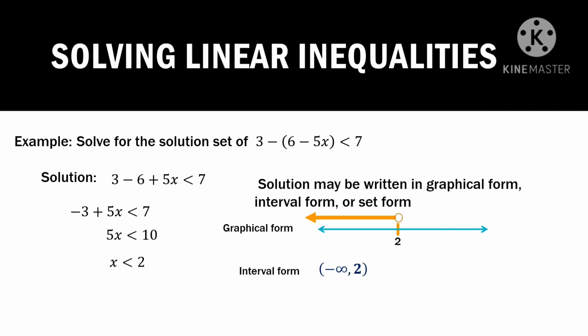Or we can also write the solution in interval form. So, you have interval form, we use parenthesis, negative infinity. So, referring to the numbers na nasa left side kasi yung nasa left side nung 2 ay mga negative numbers. So, we write there, yung pinakadulo ay negative infinity hanggang 2. 2 is not included.